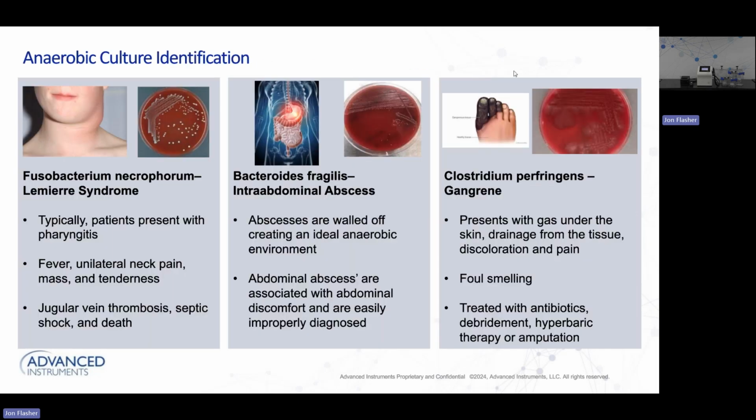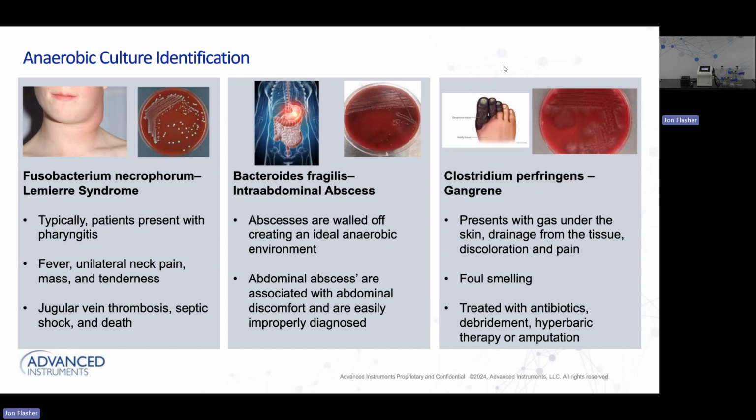Okay, so why is this so important? Why do we do anaerobic culture identification? I'm just going to highlight a few of the more common anaerobes, or some really interesting anaerobes for sure, with these three here. Not to gross everybody out, but I think the audience here is well primed for things like this.